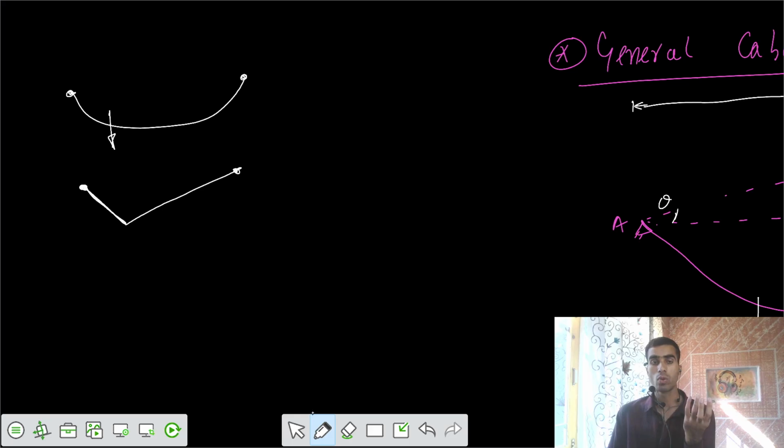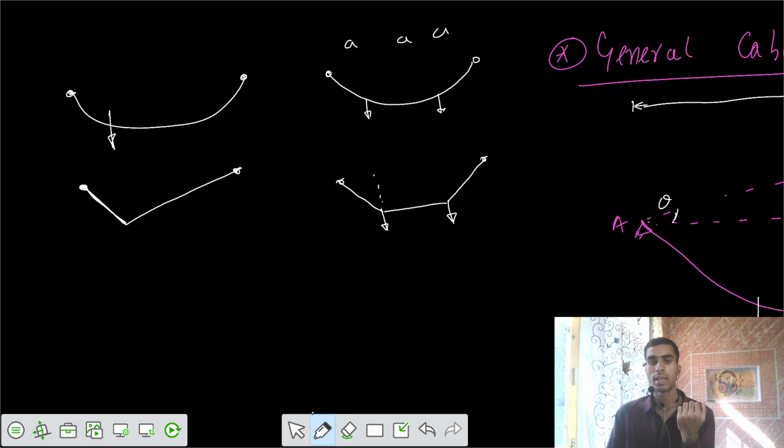Similarly, if you have two more loads, let's say the total length was 3A horizontal, then you apply one load here and one load here, and the profile gets developed in this fashion. A straight line segment, such that delta here is equal to delta here when the loads are P and P, if the load is the same P.